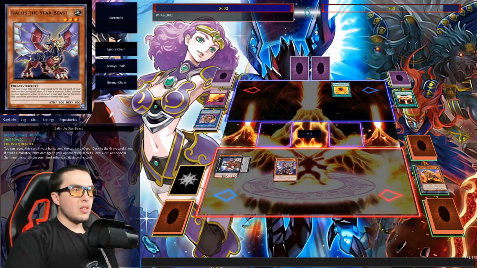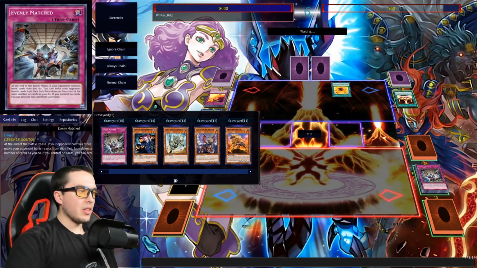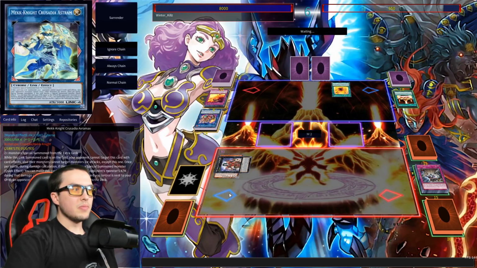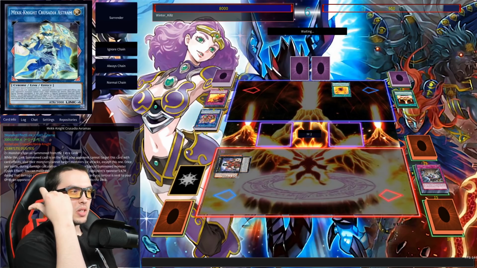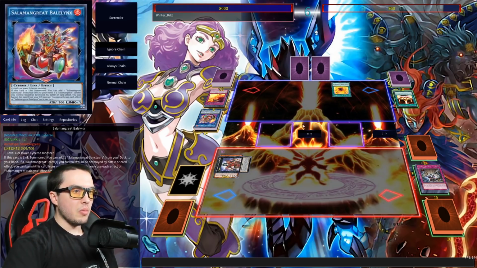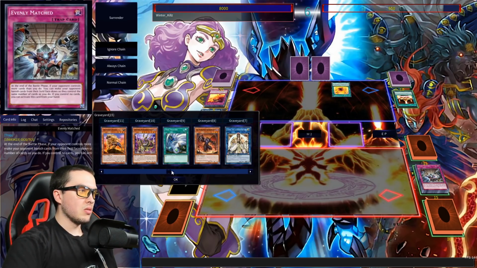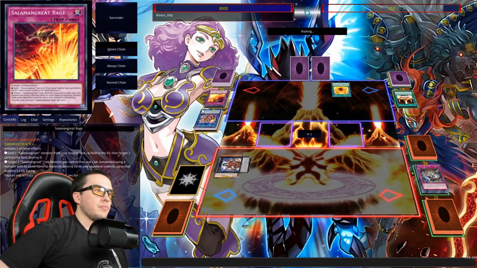What do we mill? Nothing good. Nothing good at all. I don't think we can get Nibiru. We've summoned three times this turn, so we're safe from Nibiru, which is a good feeling. I think we have a Seer in our grave, too. Yeah, we have a Seer in our grave, so if that dies, we can Seer Dante Loop.